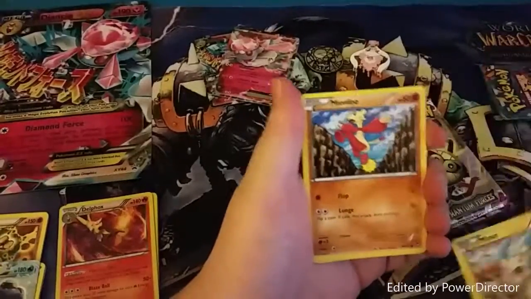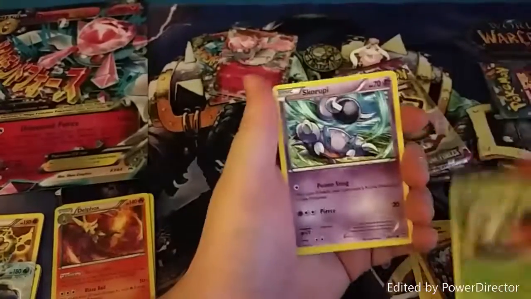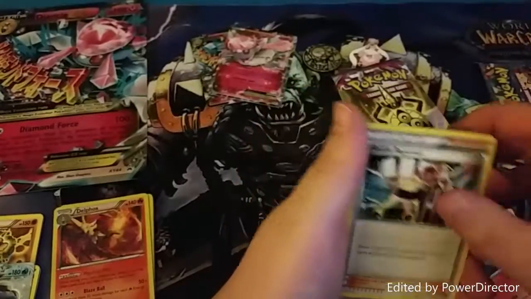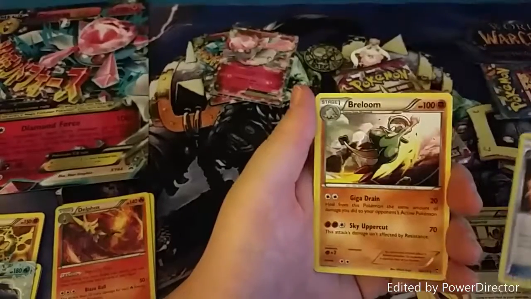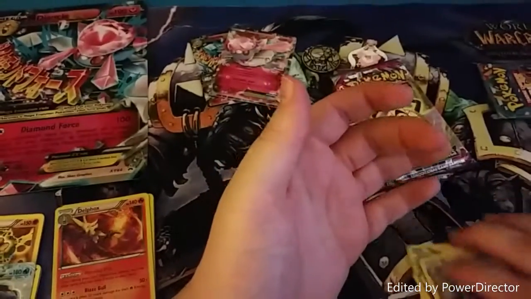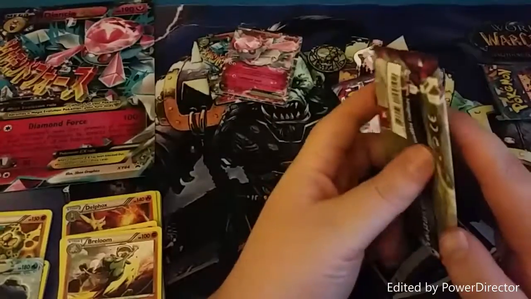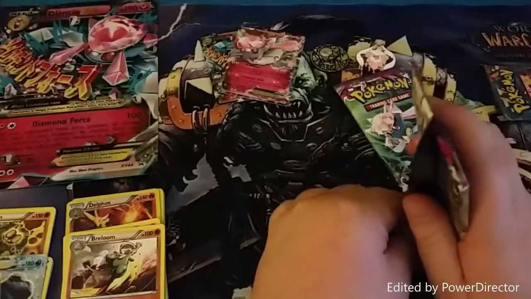Alright. First, Minun. Then, Mienfoo. Shelmet. Skrelp. Trevenant. Tool Retriever. Combusken. Battle Reporter. Reverse Holo Jaw Fossil. And our rare is... Rayquaza. Okay, not bad. Not bad. So far we've pulled two non-holos, one holo, and an EX. So we're not doing that bad. I would have liked another EX right now, but eh.